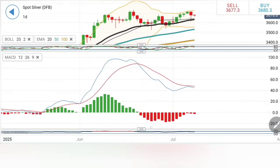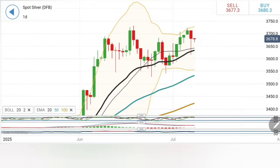Stochastic overbought here. The MACD again trading bearish. The RSI flat. So looking at this, very simple. If you see it staying beyond the 36.85, 36.90 zone, that is, the lower price has to be above 36.85, 36.90, and if that is taken, stay bullish for 37.10, 37.30. Beyond 37.30, this time the targets are far higher towards 37.80, $38 levels very, very soon.